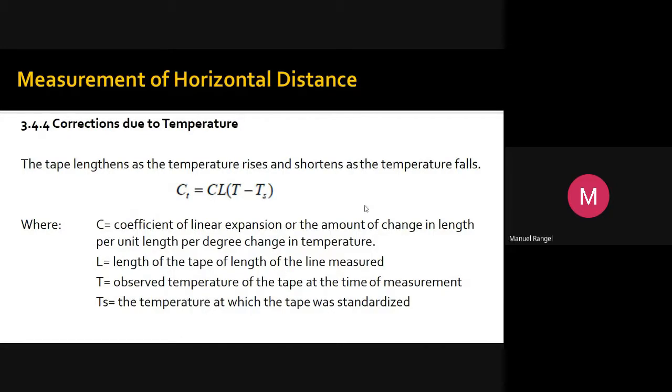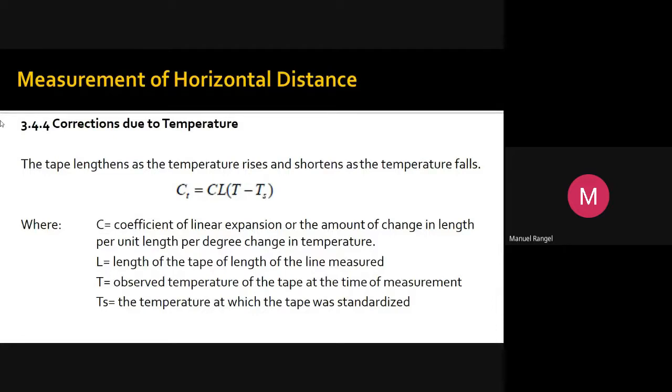So usually, ang value sa Ts daw is taken as 20 degrees Celsius in determining the temperature during taping. So precise reading thermometers should only be used. It is advisable to use 2 thermometers which may be attached near each end of the tape. So the mean temperature reading should always be used when computing the amount of correction.